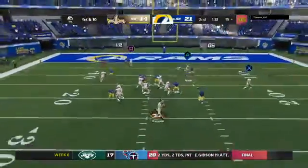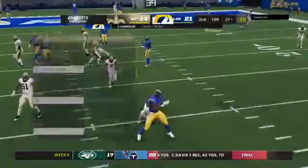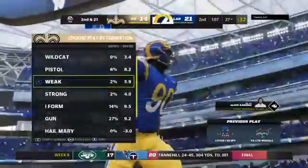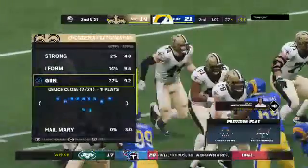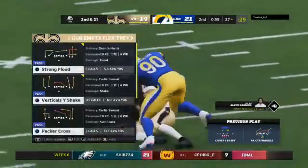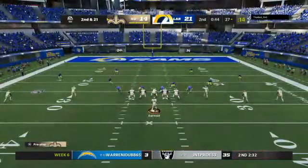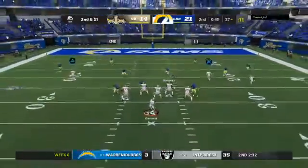Inside the red zone here. They'll look to throw. Rush coming, and he's taken down. I know there'll be a little bit of criticism there because they went right back to the air after the huge pickup and ended up getting sacked. That's often a play that you make. You feel like you've got momentum on your side. Unfortunately, the O-line failed to hold up to try to keep that momentum going. Well, they're in some hot water now. After that sack, it's 2nd and 21.